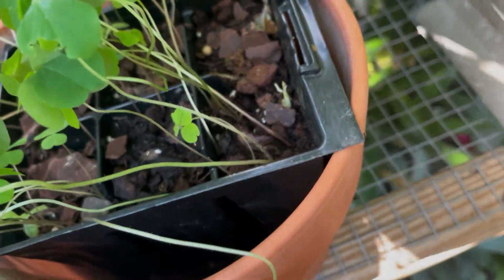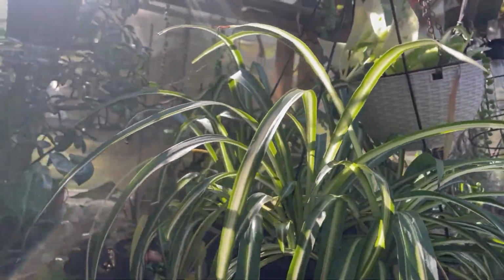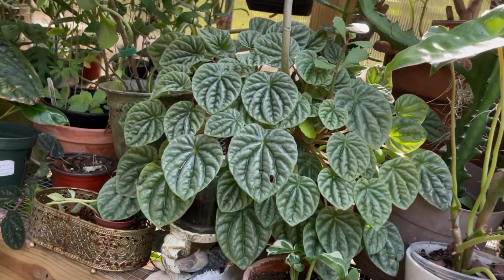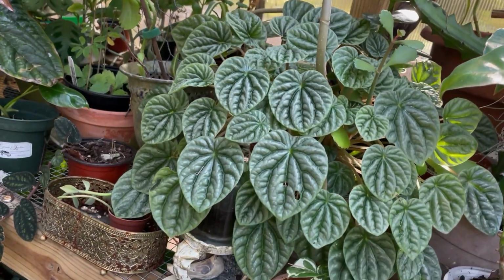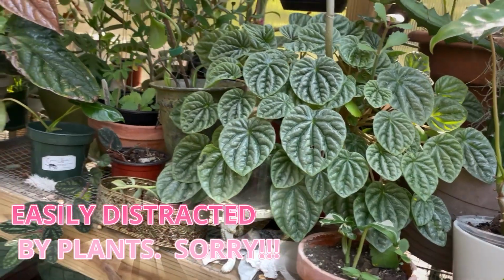Okay, back to the greenhouse. The panels, that is what we're replacing here. Oh, and everything looks so great in here. Look at that. I grew this out of one leaf. And look, one leaf. You would believe that? Oh my gosh. So I've got a couple of them growing.